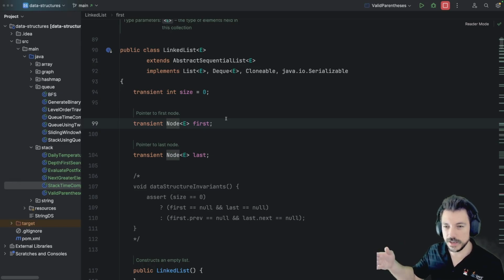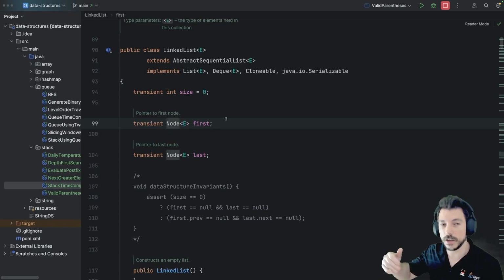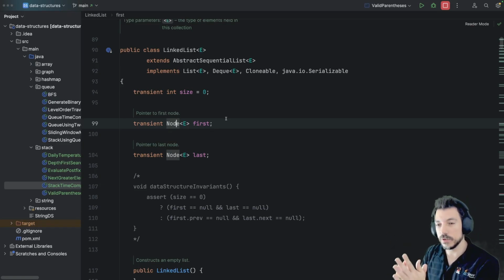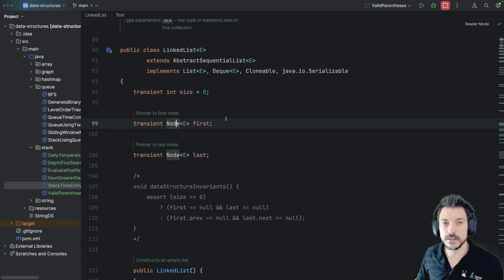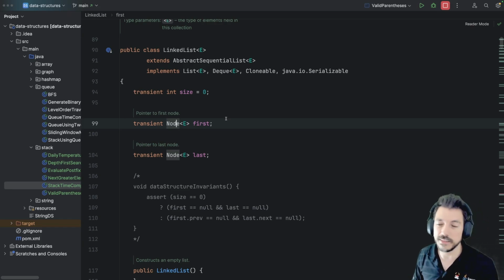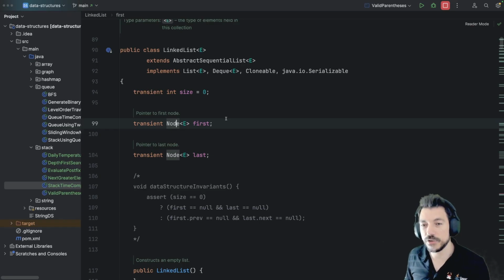Those nodes will have a reference to the others. So there is no array behind the scenes here, which is interesting, right? It's just a chain of objects.